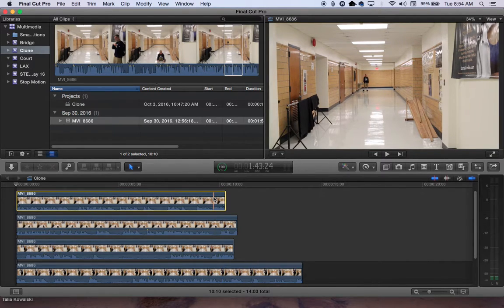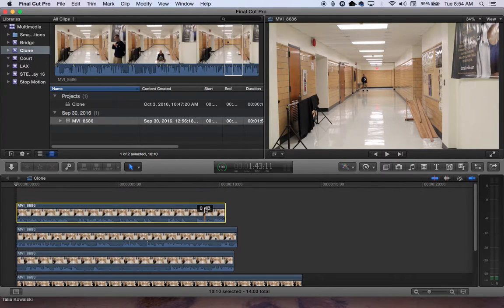This is very similar to other software like Photoshop, other imaging software where things stack on top of one another. Even in a Word document, you can bring things to the front or move them to the back to make sure that they're displaying in the proper order. In this case, we want them all to show simultaneously, all at full opacity. We don't want to just turn one down a little bit like you may have done in a Word document or in a PowerPoint to see one thing through another.